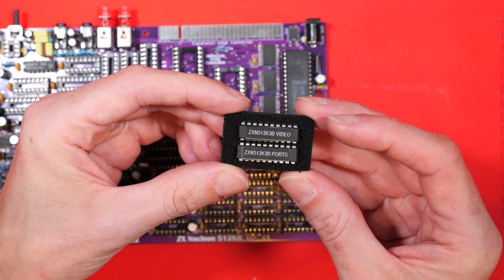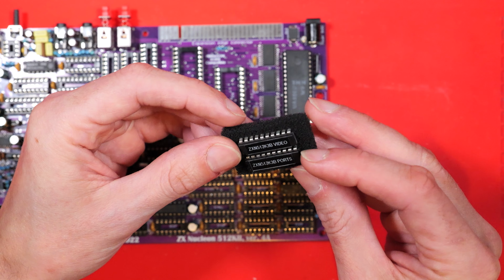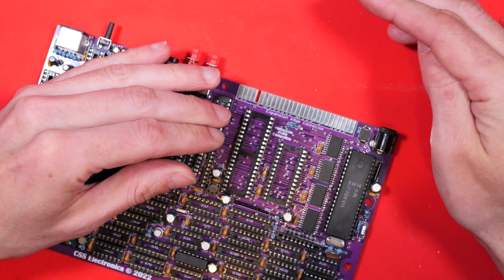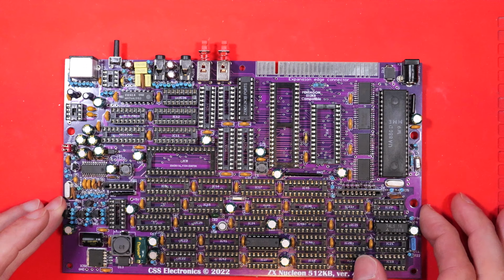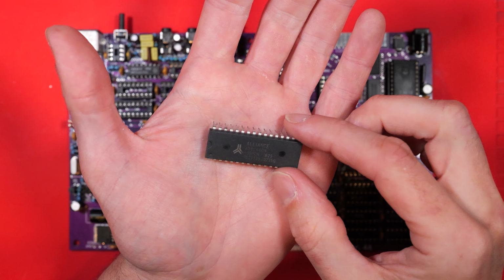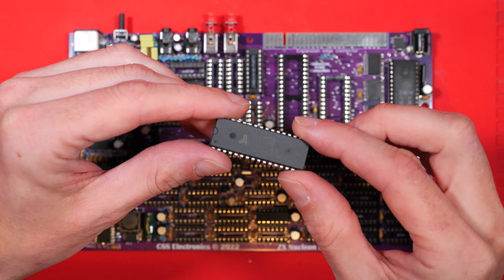These two are actually GAL chips, and they contain some kind of special logic for the video and for the ports, or some kind of I/O logic. Now I did ask about these, and apparently you can get the files to burn them in. They were made in the 90s and they're still available.